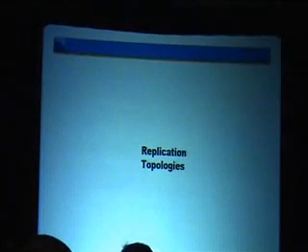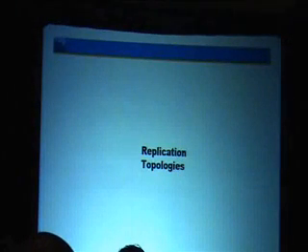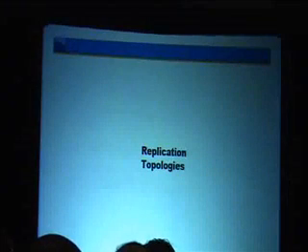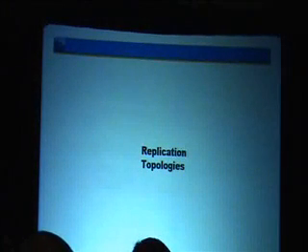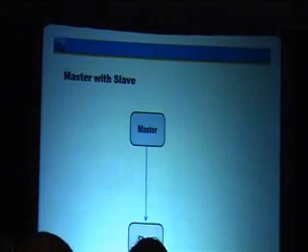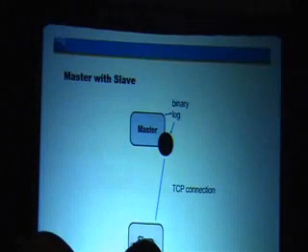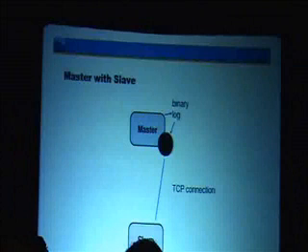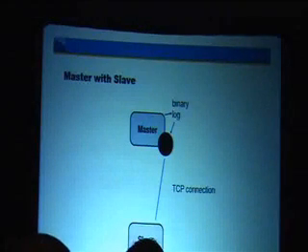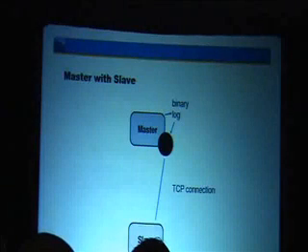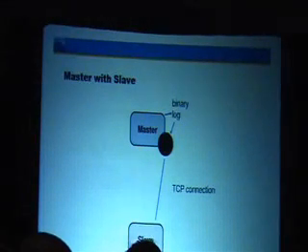So replication topologies. So you can replicate in different versions. So far we mostly discussed the simple one where you have a master and you have a slave. But you can also have other topologies which are more complex. So this was the simple one. And in this simple one, the master creates this binary log. And the slave normally makes a TCP connection and then gets the binary log. So the binary log is given to the slave and it's being applied on the slave.